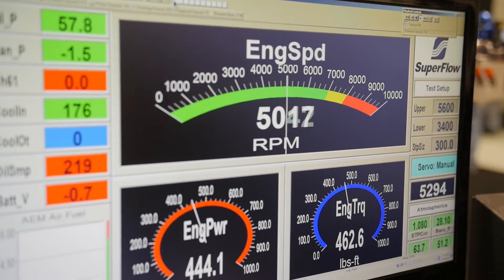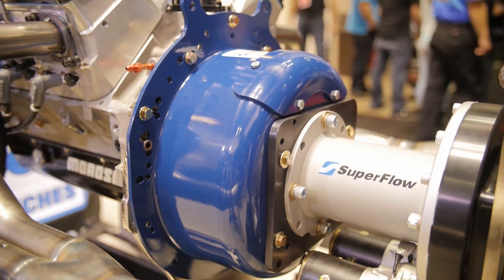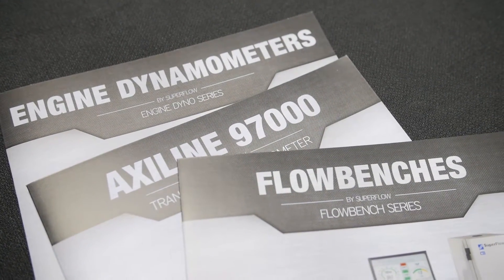But in the future, our next big thing is some new software for all of our dynamometers. Back in 2004–2005 we put Windyne — the software from Superflow's engine dynos — on all of our product lines: chassis dynos, transmission dynos, everything. So the next version, Windyne 4, is coming down the pipeline probably six months or so from now. That'll really set us up for the future to stay on top of the market and keep bringing the latest technology out to all the engine builders and tuners in the world.